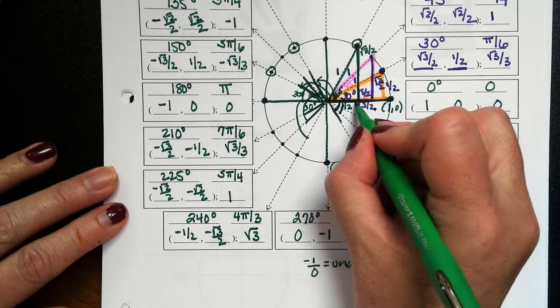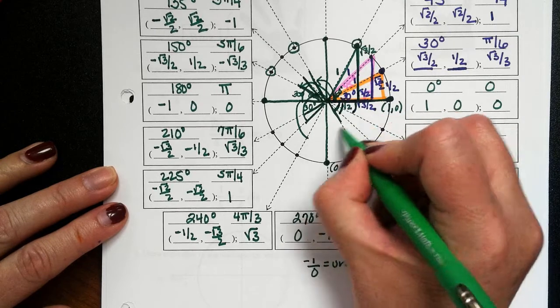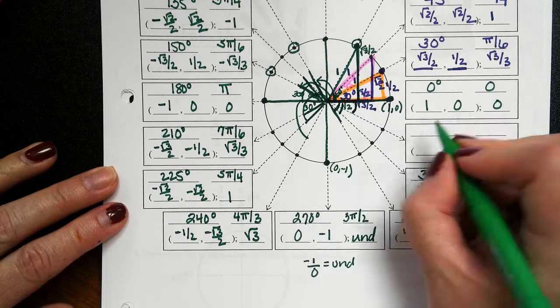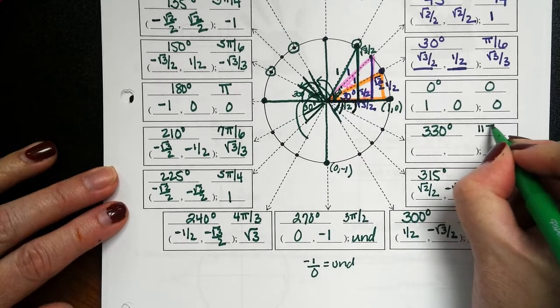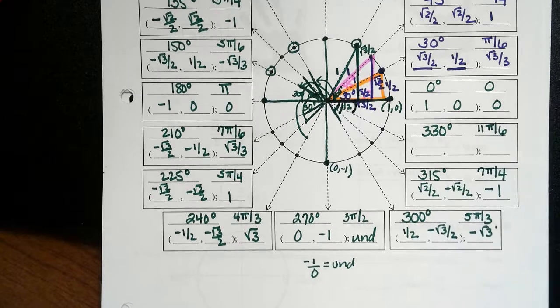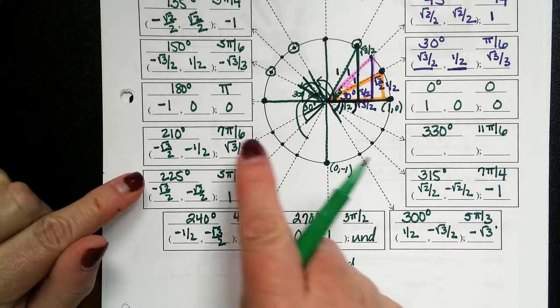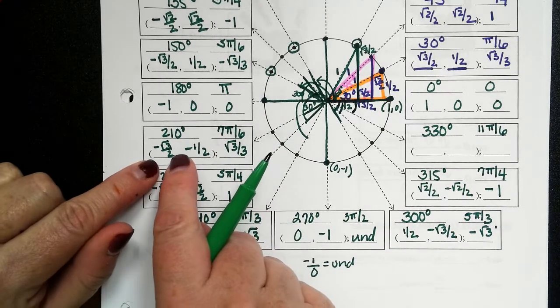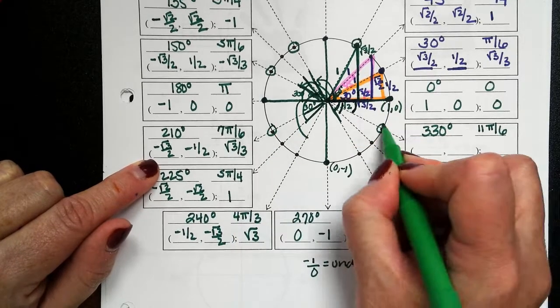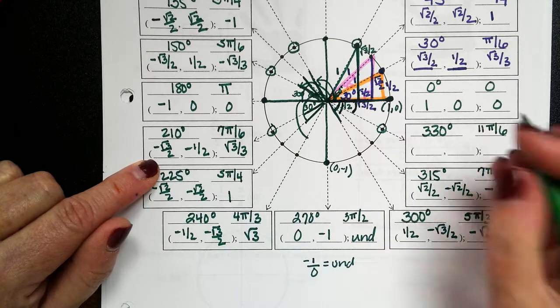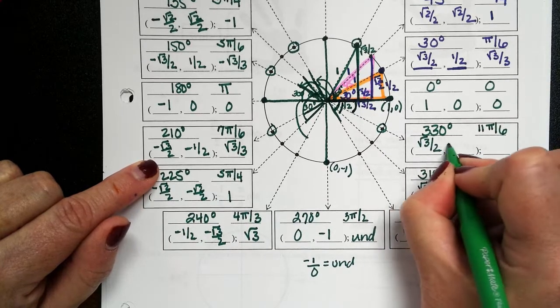Then finally, your 30-degree reference angle, 360 minus 30 is 330 degrees. And in radians, 330 degrees is equivalent to 11 pi over 6 if you were to convert. Again, when I take this point in quadrant 3 and I reflect it over into quadrant 4, the x coordinate has to be positive, the y coordinate has to be negative.